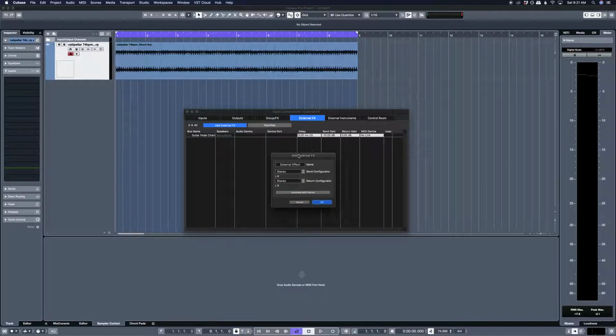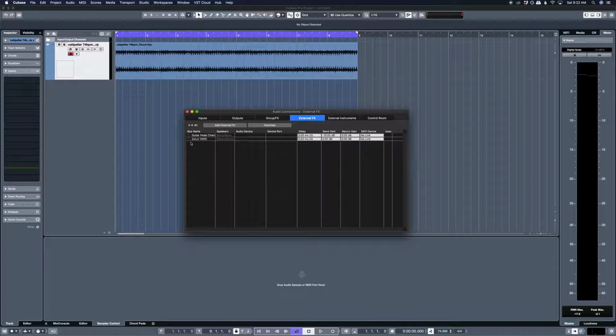Now you're going to get this pop-up. First, I'm going to name it. Since I'm setting up the Zulu, I'm going to name it Zulu Tape. I'll explain what the Zulu is in a second. You want to make sure your configuration is correct. Depending on your hardware unit, you may have a stereo or a mono configuration. In this case, I have a Zulu. It can operate as dual mono or stereo. I'm just going to set it up as stereo, and click OK.